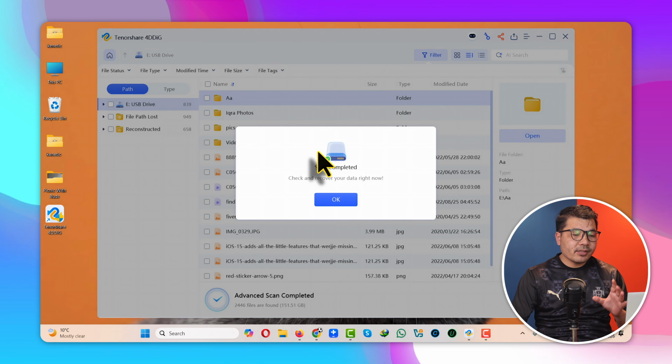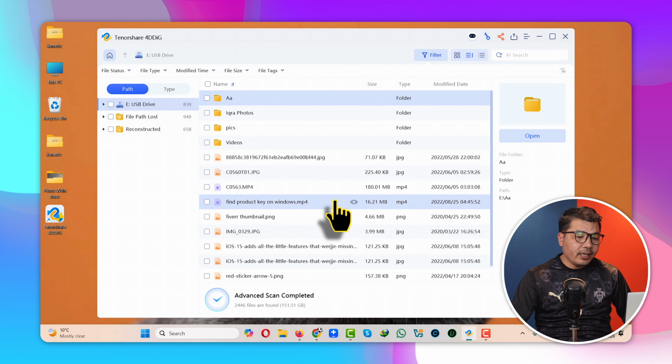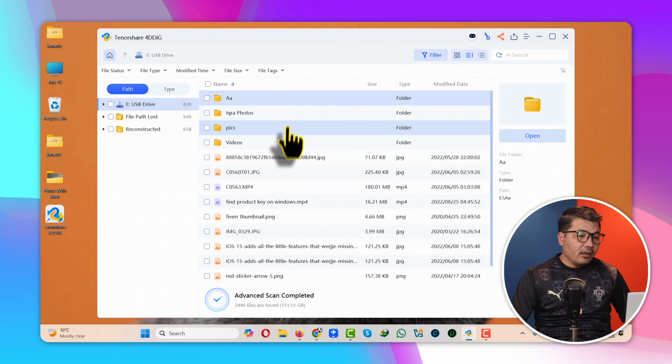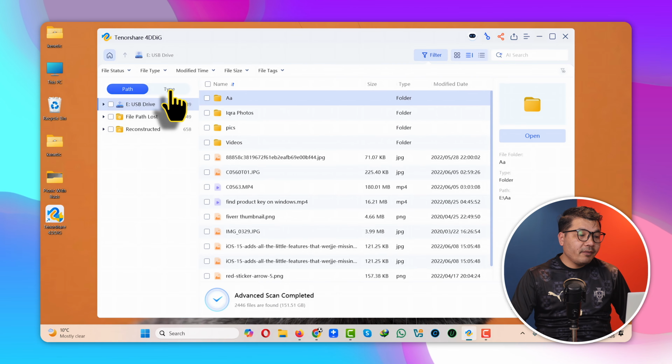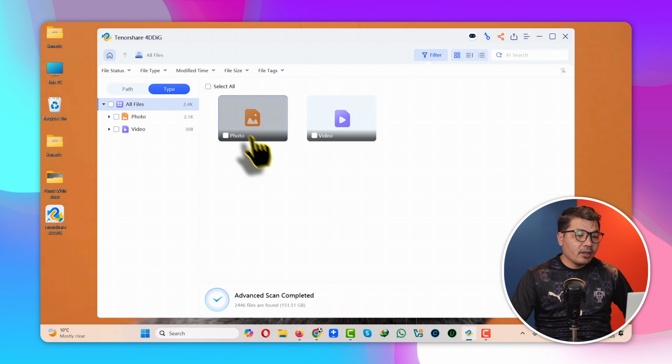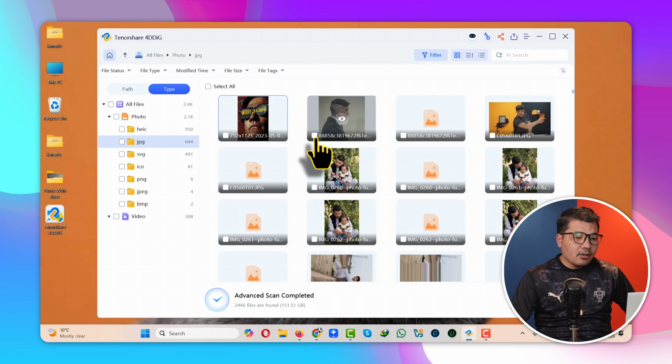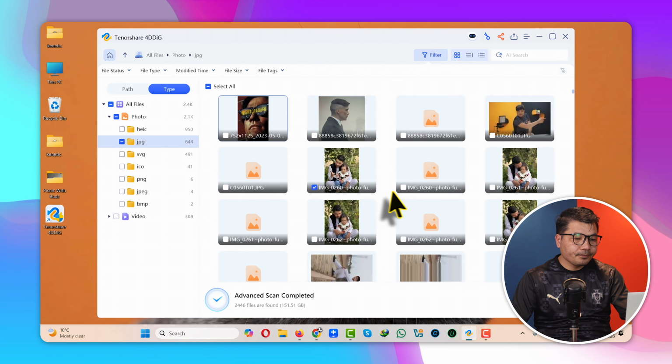Once the scanning process is completed, click on OK. And as you can see, this software has found more than 150 GB of files from my corrupted SD card. Now all you have to do is select the type of files that you want to recover. So in my case, I am going to select photos. So I'm gonna select my photos that I want to save to my computer.